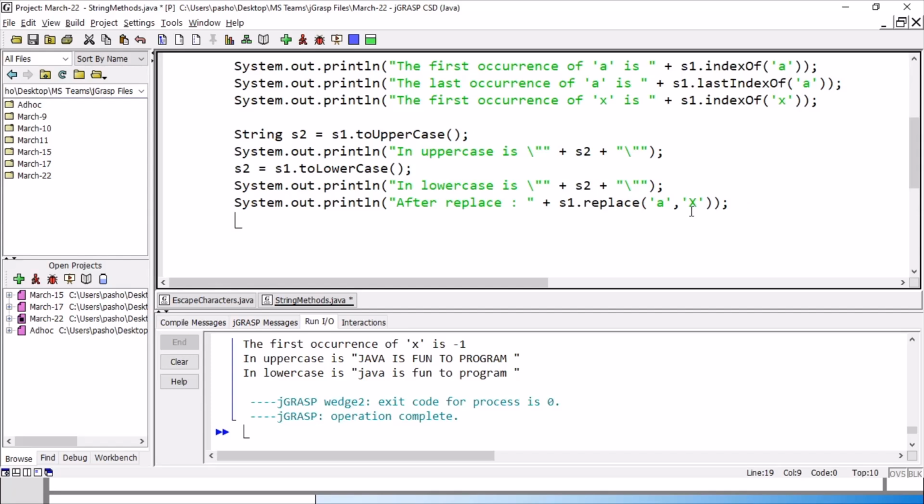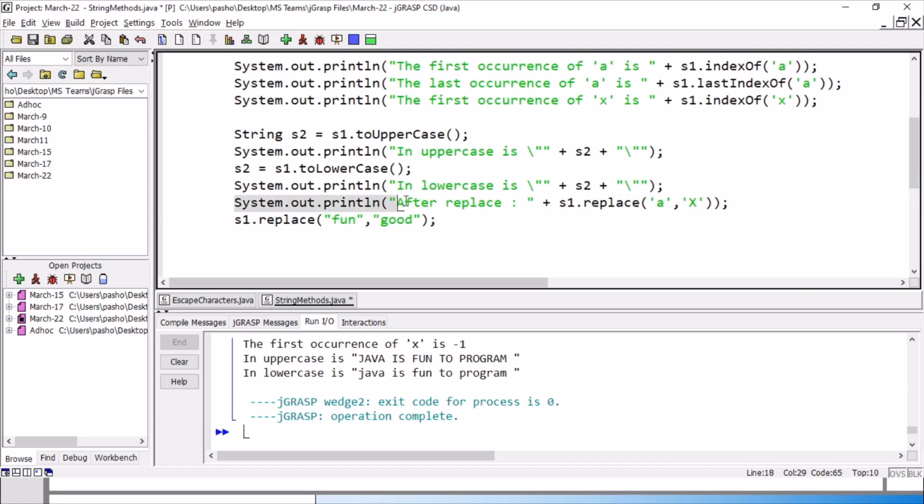Or I can write S1 dot replace, and I will remove the word fun and I will put the word good. Again, when I use S1 dot replace, the value inside S1 is not changed. It is still the original one. So when I replace again, A is still there. It is not replaced by X, because as I mentioned before, replace will give you a new string, and this new string will be printed and will disappear. So when you use the method replace again, it will work on the original one. So I will print it.